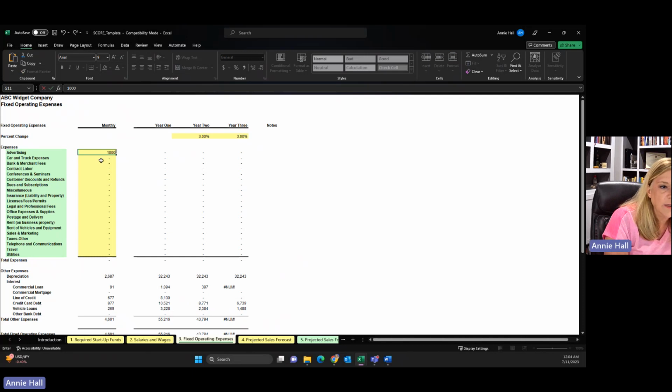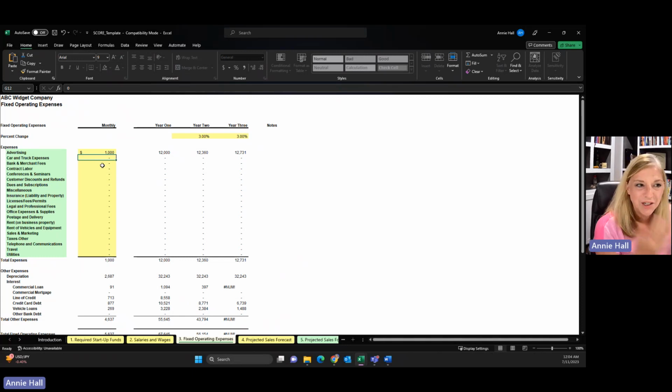And then car and truck expenses. I have that delivery van, right? I'm going to have to pay for gas. I'm going to have to pay for oil changes, that type of thing, depending on how many miles I go. Now, you may say, well, some months you're going to have more than others, and that's right, but it's not tied to production. So you can have a change every month, but unless it is specifically the result of production levels, then it's a fixed cost.